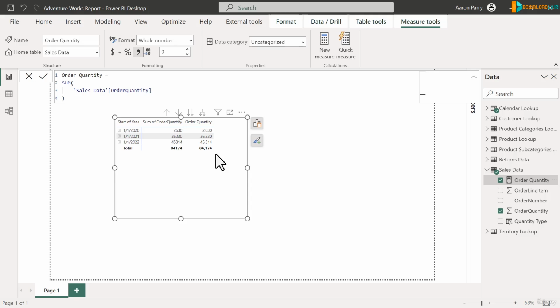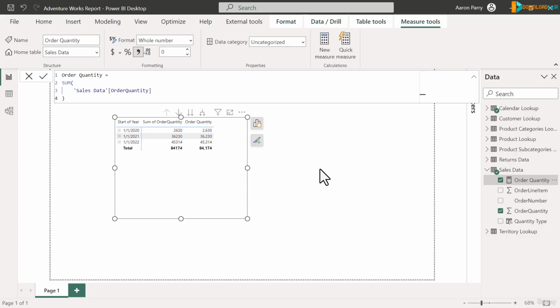So one of the best practices that we're going to kind of talk about is to create explicit measures even for very simple things that you could define with an auto aggregation available implicitly. But getting in the habit of using these explicit measures will only make things easier for you down the road. So there you go. That's a really simple example of creating our first true explicit measure.